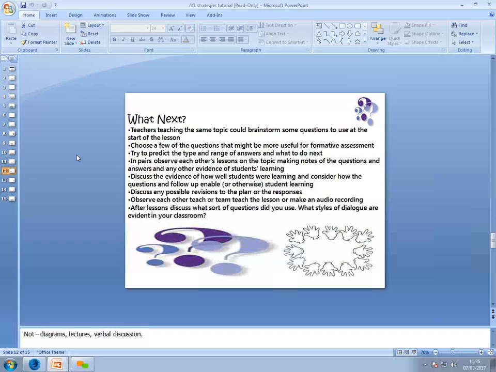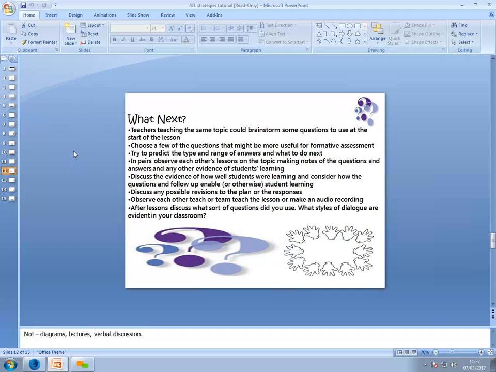What next? Teachers teaching the same topic can brainstorm some questions and use them at the start of the lesson. One of the things that I mentioned earlier, for the IQA group, is standardization. This, in effect, is the same thing.